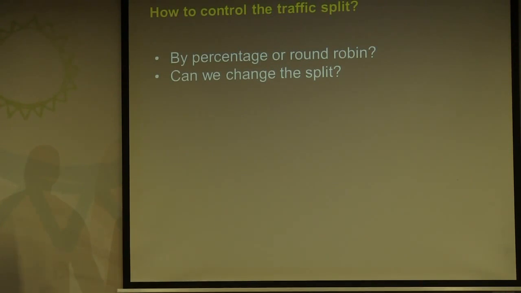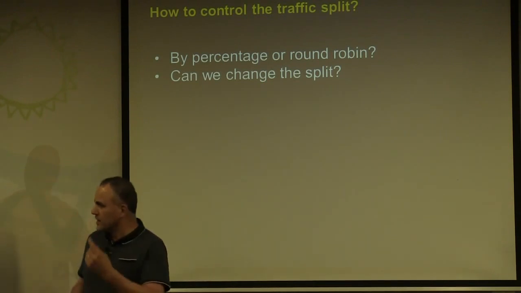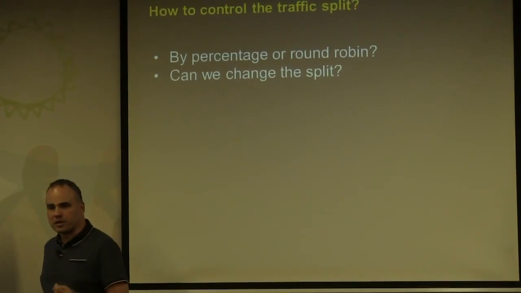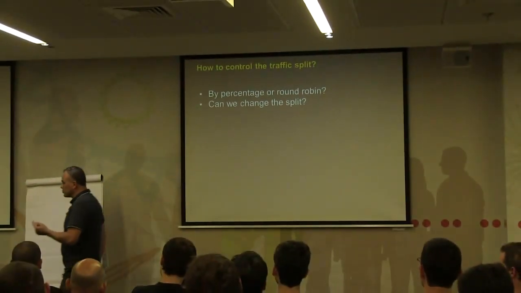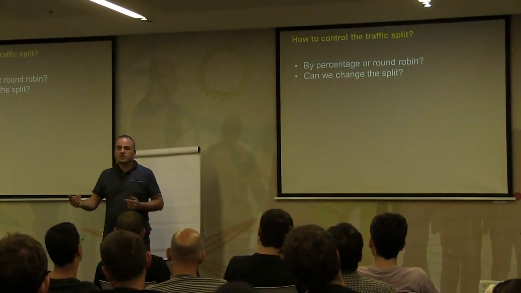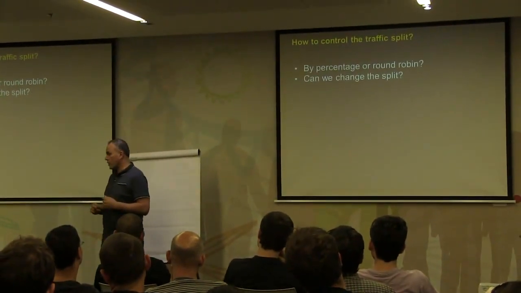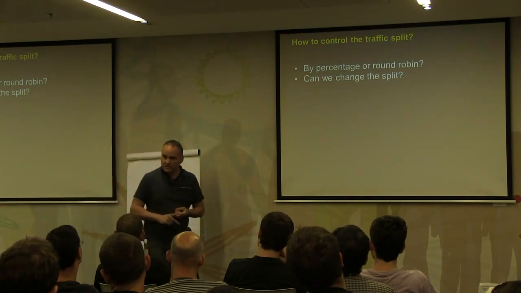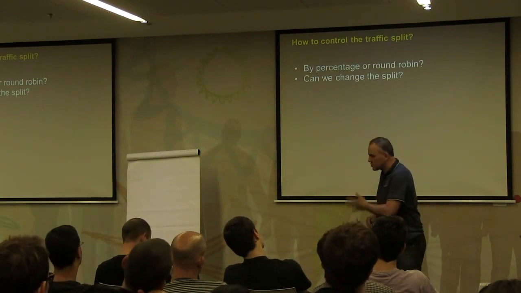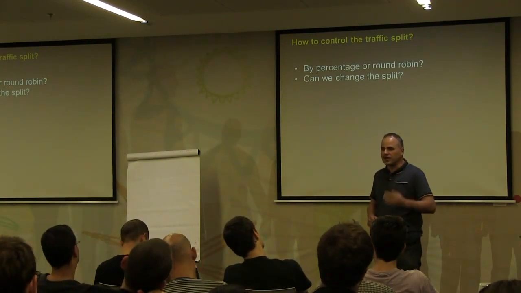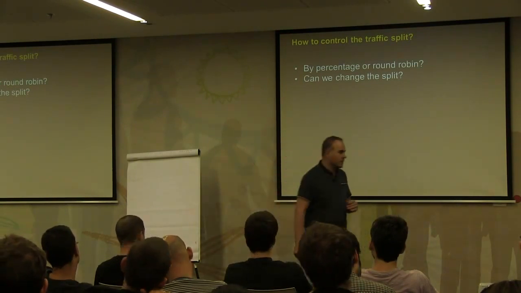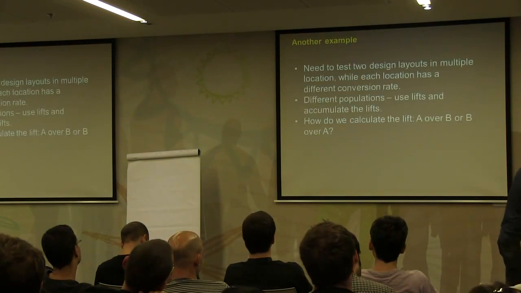Because this violates the fairness of the test. Remember, we said that the probability of every individual in the population must be the same to be allocated to either A or B. If you change it, it means that for a certain individual it was 30-70, for another it was 50-50. It violates this assumption, and it means that if the traffic changes during the test, you are going to see results that are not accurate. It can be misleading, so try to avoid this.